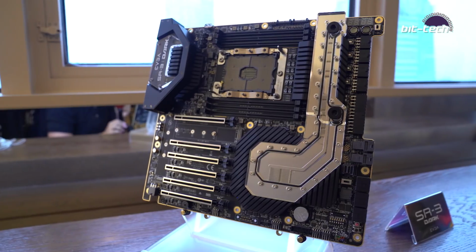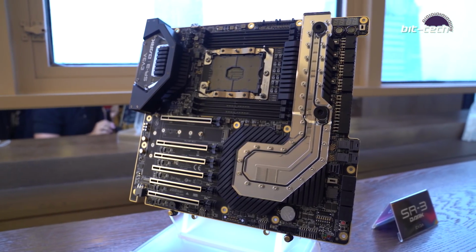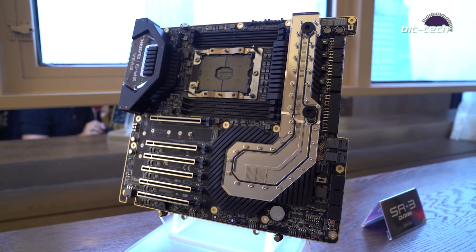Nice. While we're on the topic of motherboards and I have you here, everyone else at the show is talking about X570. Is EVGA planning to roll anything out? Nothing right now. Nothing on that? We're purely focused on the Intel platform. Okay, cool. All right, let's move on to the graphics cards.